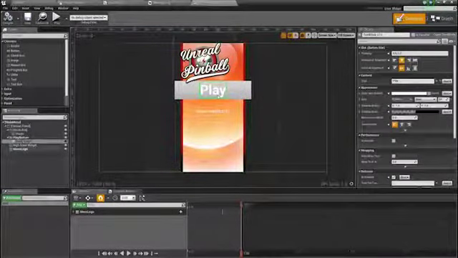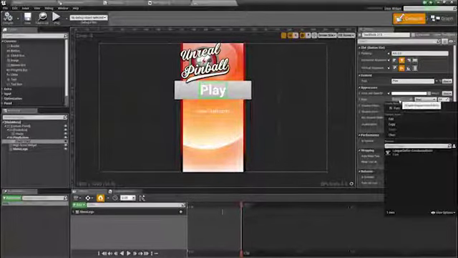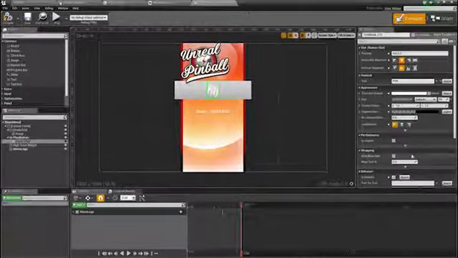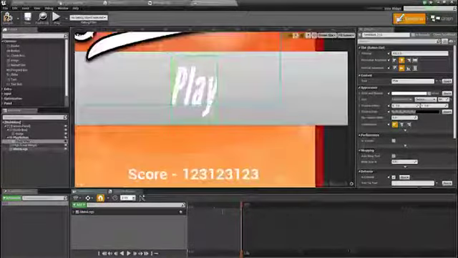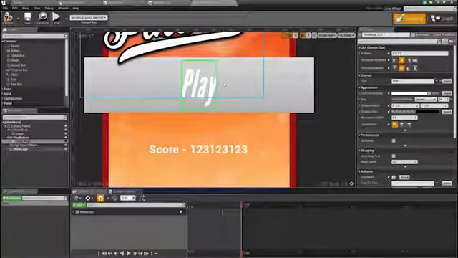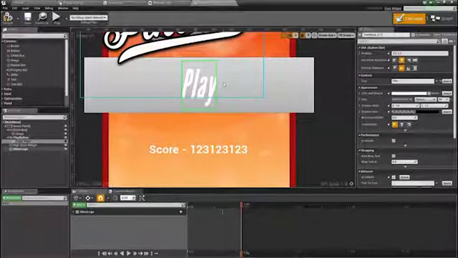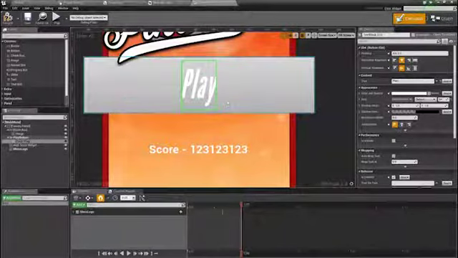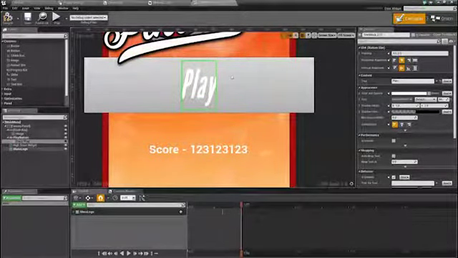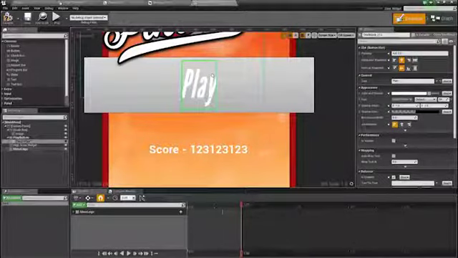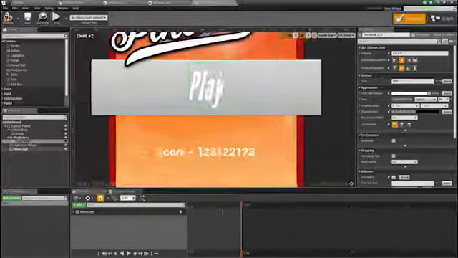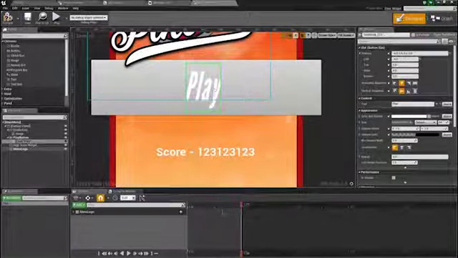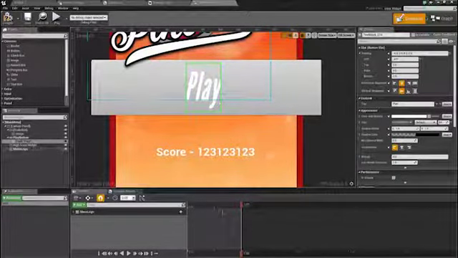I'm initially just going to select this play text that we've already created. And you'll see that the font is now available as an option. However, we do have a bit of an issue. If you look at this, you can see that the font has automatically clipped on the left and the right hand side. So to fix this, all we need to do is set this up in a way that's going to make sure that this button is the correct size given the font.